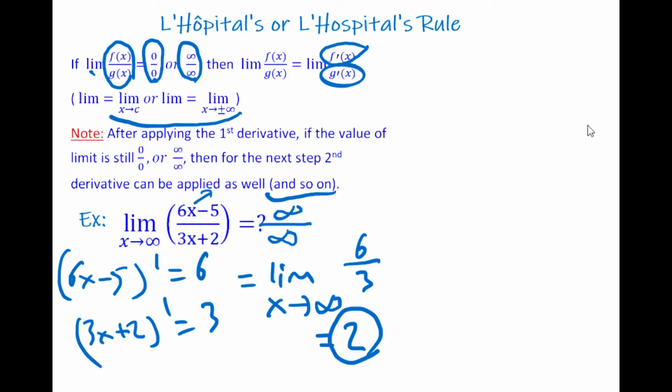But there is also another way to solve this question, and that is, you can solve this question actually without applying the L'Hopital's rule. How? Well, if you remember, in one of our previous videos, I said that if x goes to infinity, okay, if there's a fraction like we have here, then look at the highest powers, okay, the highest degree is x and its coefficient is 6. The highest degree is x in the denominator as well, and the coefficient of it is 3. So because the degrees are same, just divide 6 by 3 and that is going to be 2 as well.